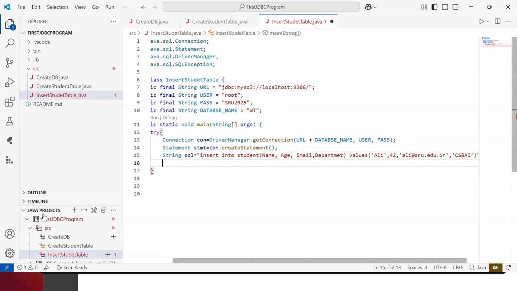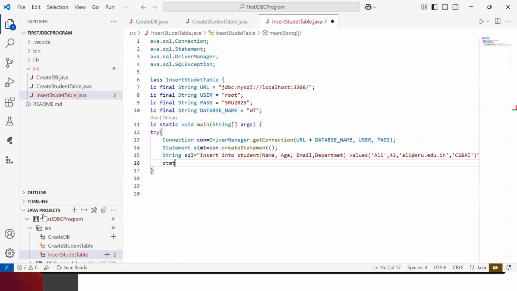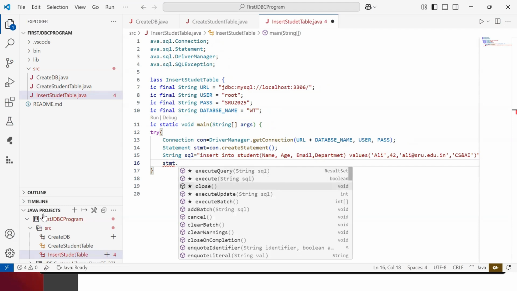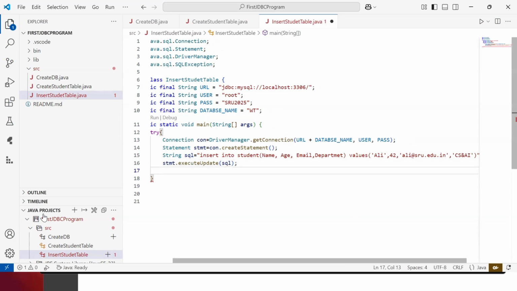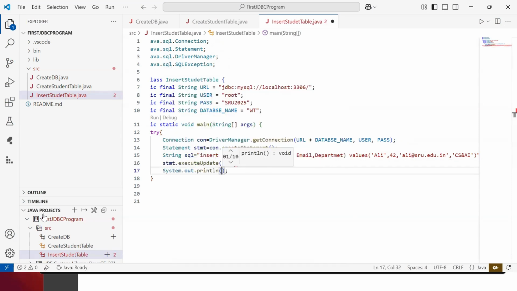Then stmt.executeUpdate. Don't use query. We are going to execute the update command because we are inserting the data. Then we will be displaying that a record is inserted.